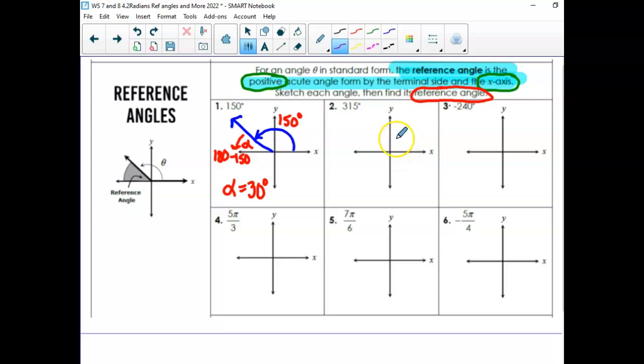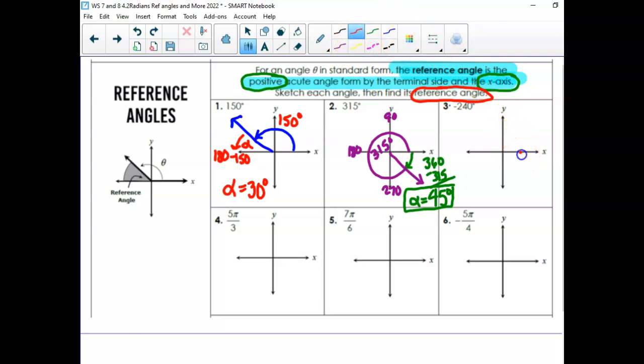315. Well, this one's 90, which makes this 180, which makes this 270. So 315 is past there into this quadrant somewhere, right? Okay. If that's 315 degrees of rotation, I need to figure out this little piece. Okay, how do you find that little piece? Yes, it's the rest of the way to 360. So 360 minus 315 is 45 degrees. It has to be an angle less than 90, and it has to be positive to be the reference angle. And it's got to be with the x-axis. That's most important.